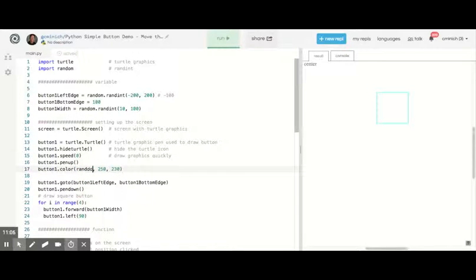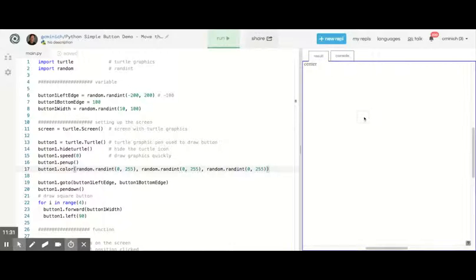So give me a random number. I'm asking the dice that's between 0 and 255. That's the amount of redness. But I'm also going to throw in a random amount of greenness and a random amount of blueness, by rolling 3 dice at the moment of birth for that button. Every time I run the program, not only do I get a randomly sized square, it's randomly placed on the screen, and it's a random color. And let's do begin fill, end fill to make it filled in.